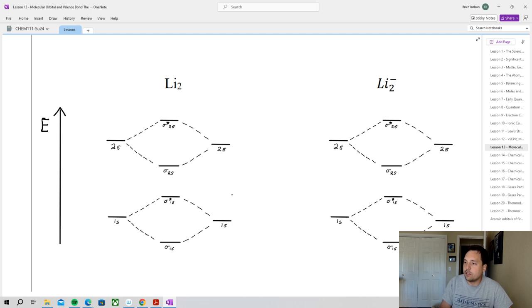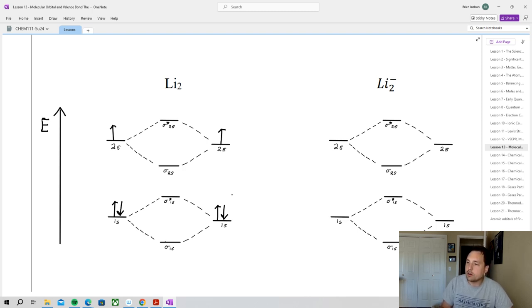So for this, we'll start with all of the electrons, and then I'll switch over at some point to just looking at the valence electrons, and I'll show you why. Lithium has 3 total electrons, and we can draw that like this. So we have 3 electrons from one lithium, 3 electrons from the other lithium on the right.